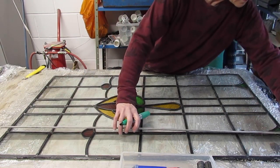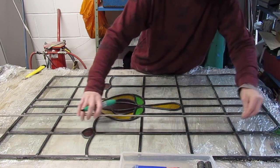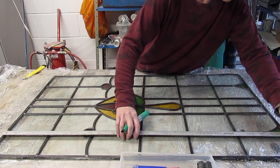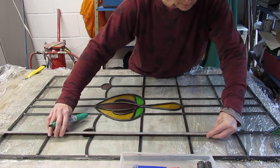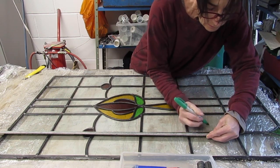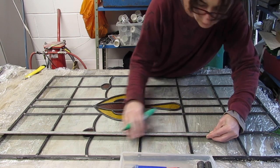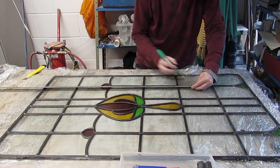So how big are these? So I need 65, let's call it 75. So I need 75 here. So that's to make sure we've got the outside edge. 75.